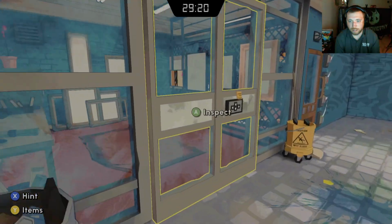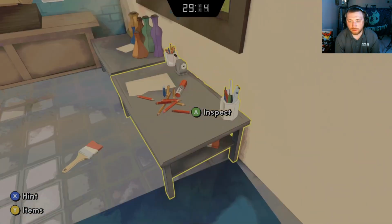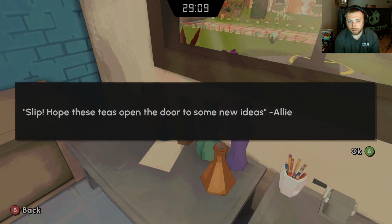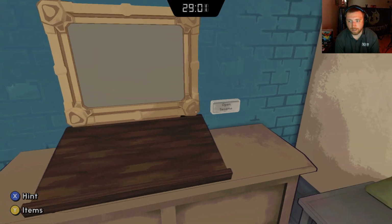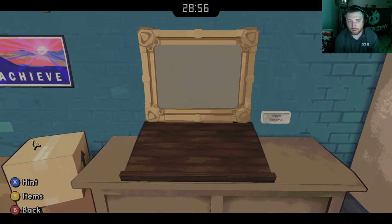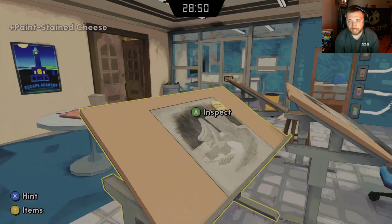Okay, we got a door in here. Can't look into the trash, unfortunately, but we can use this. What goes on this table? Okay, so stuff is going to go on the table. Hope these T's open the door to some new ideas. Looks like I can hang a painting here. Open sesame. So far, we're not finding anything. All right, paint stained cheese.